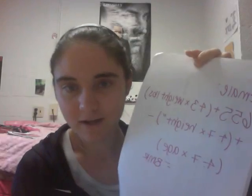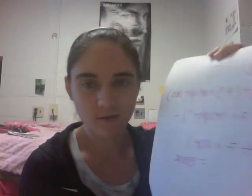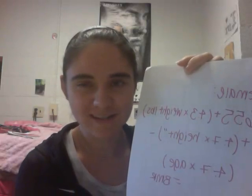I have a couple of equations that I will type below, but I'm really bad at math, so I did this before I turned the video camera on. Basically, I have the equation for the female, and I have one for the male too, but I'm a female. So this is what it looks like, and I'm going to write it below. The reason I can't just hold it up is because it's obviously backwards to you guys, so that would not be cool. But there's a bunch of numbers, and you add in your weight and your height and your age, and these are all factors that determine your BMR.